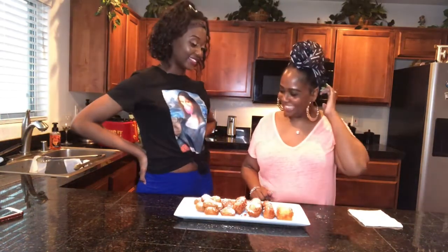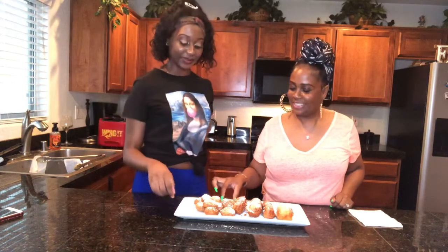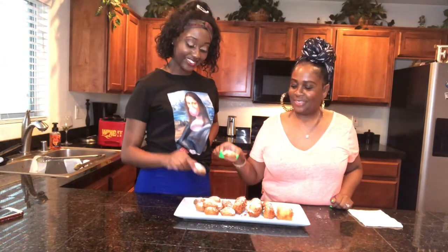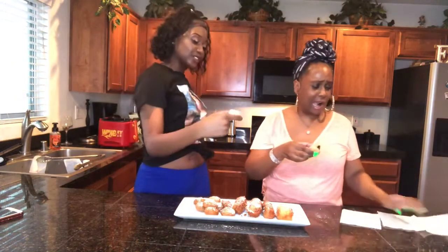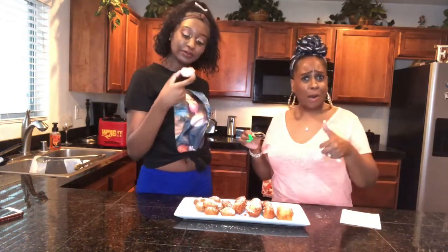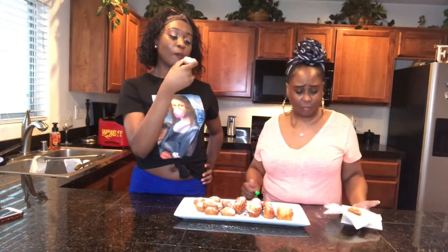So we gonna try Twinkie first. Okay, Twinkie first. Or I can save that for last, cause I don't want to really taste the Oreo. The Oreo. Oh, this is cheese. Just how I imagined. Wow, ooh, you guys? Okay. Not bad. This will go good with some coffee. Very good. Yeah. This is good.